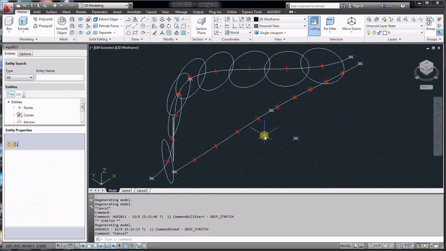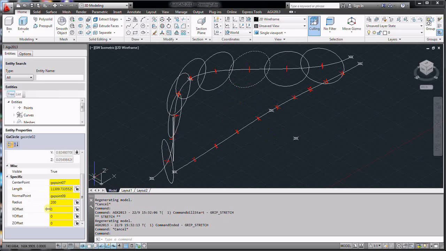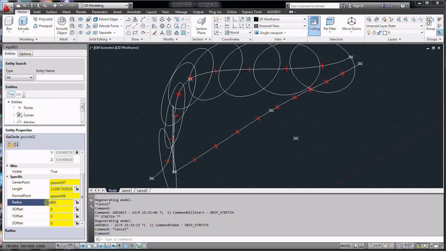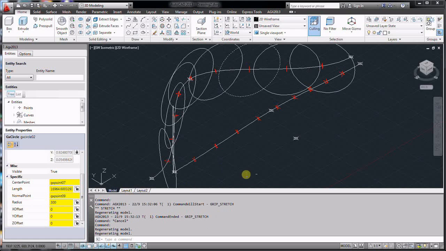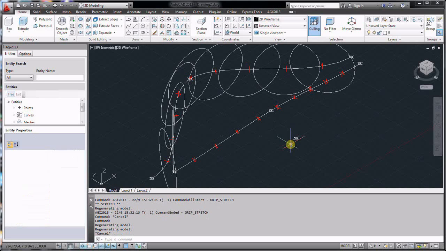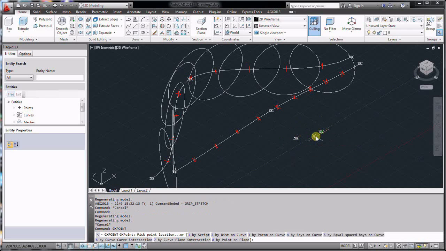Now, to show you the modification of the radius. The radius is a value which I've typed in here, so this is a value that you can change. If I change it to 300, you'll see how they all get larger. Now I'm going to actually change the radius of these circles by specifying the property of something else. And to do that, I'm going to use a line. A line requires a start and an end point.